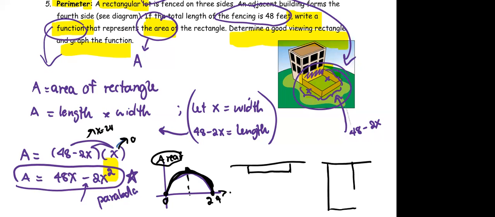So for the choice of 0 and 24, that would not be a good choice to get the area because you're going to end up with 0. But you could get something in between that gives you the maximum height, which is the maximum area. So that is the adjustment when you work on the model. How would you like to make a measurement? You could get something like a small x, or a very large x but very small length. That would be the possible option for you to make it fit whatever restriction that you have.